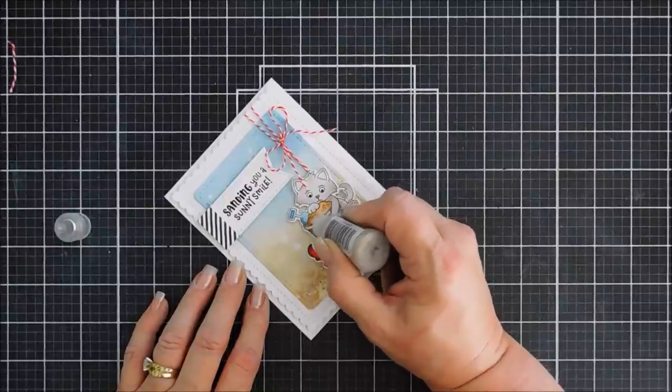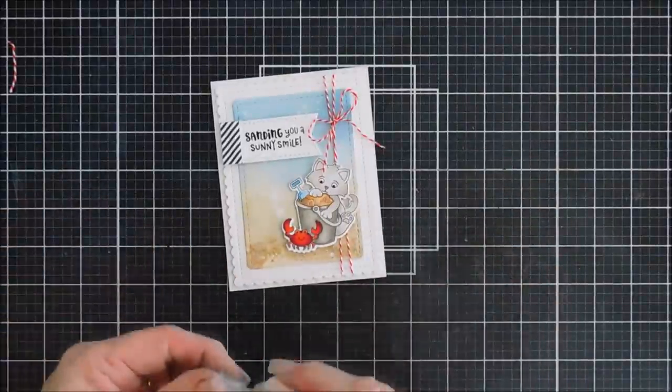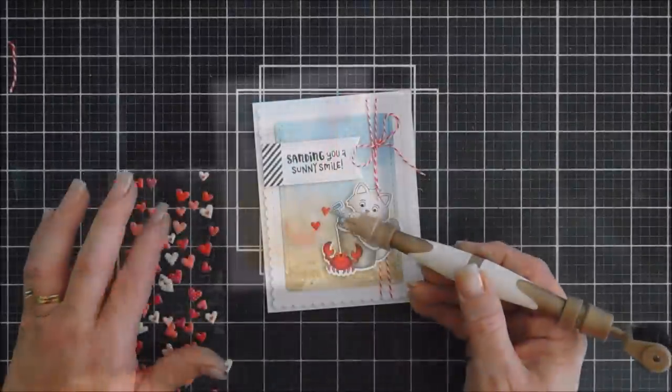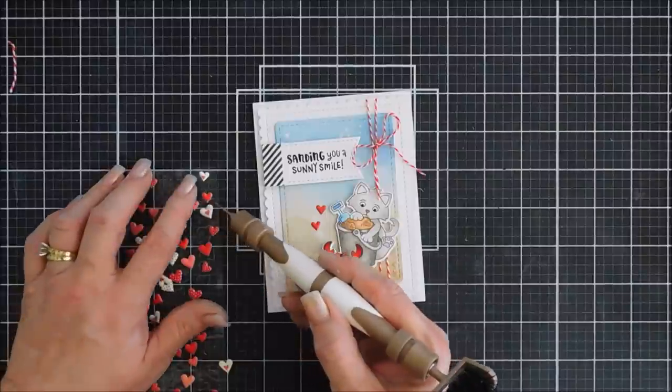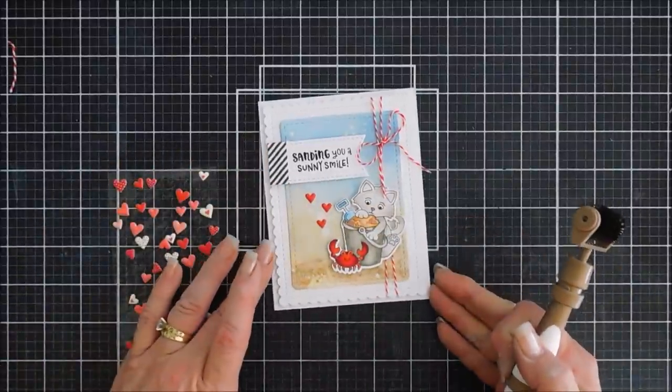For a little bit of sparkle, I'm bringing in some Stickles. This is the color Glisten. It kind of looks like sand. There's some warm tones in here. I added it to the beach pail and also to the sand underneath the little kitty, and thought we'd need it just a little more red.